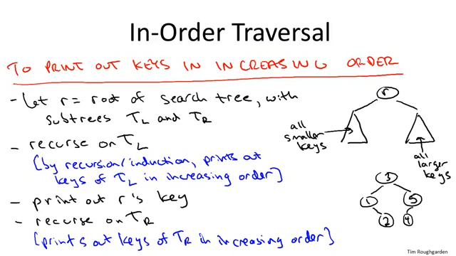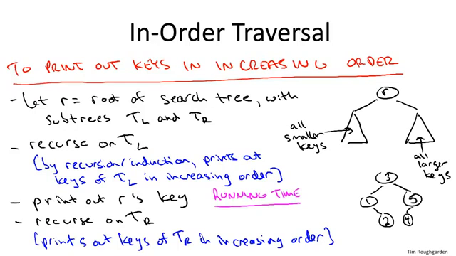And clearly this works in our concrete example. The first recursive call prints out 1 and 2. It's the perfect time to print out 3, and then the recursive call will print out 4 and 5. And more generally, the recursive call on the right subtree will print out all of the keys bigger than the root's key in increasing order, again by the magic of recursion or induction. So the fact that this pseudocode is correct, the fact that this so-called in-order traversal indeed prints out the keys in increasing order, is a fairly straightforward proof by induction.